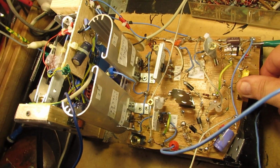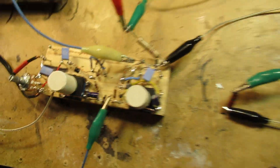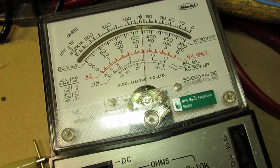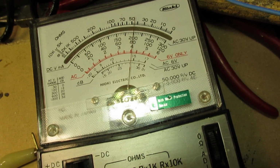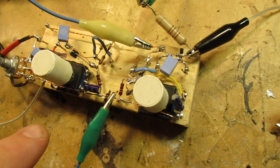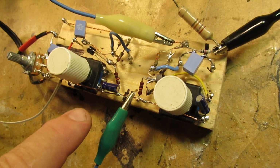So let's see the effect when I do that on the voltage to the pre-amplifier. Now we are on 8 volts. So you see a substantial voltage drop to your pre-amplifier when your end amplifier receives a signal on its input. That means that in reality, though this circuit is not very critical, when you have a critical preamp, it can in theory, sometimes in practice, take out the bias of your preamplifier.